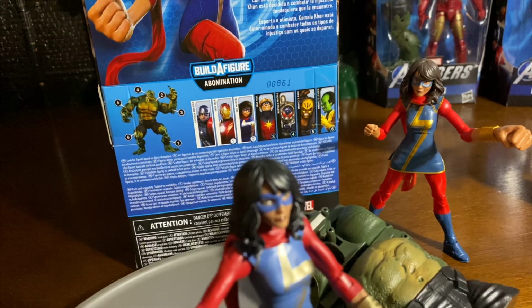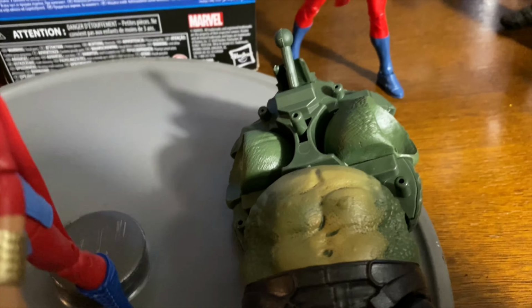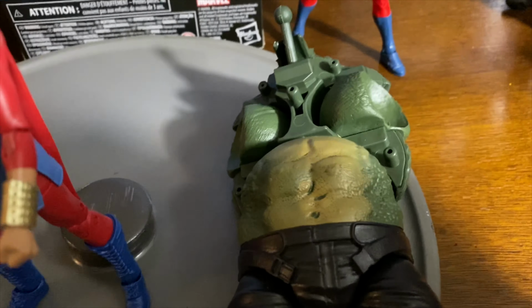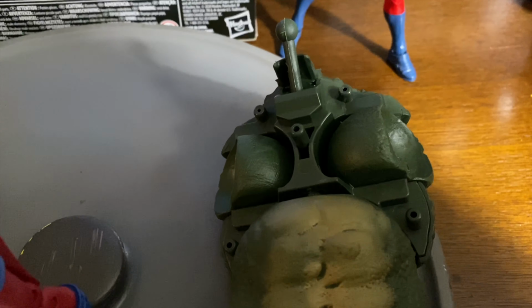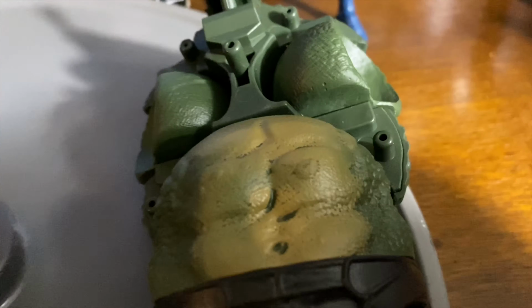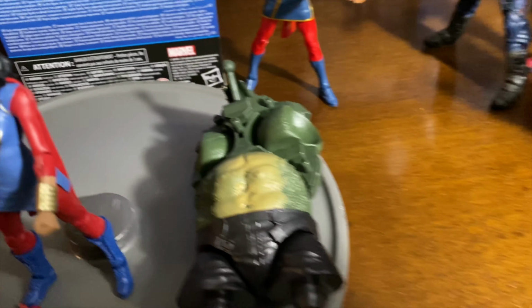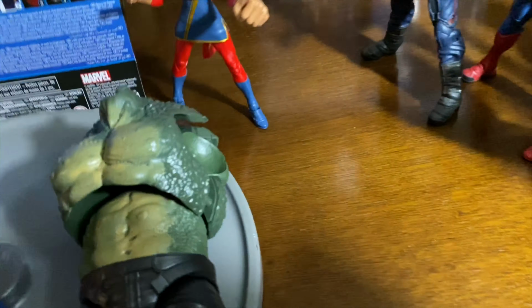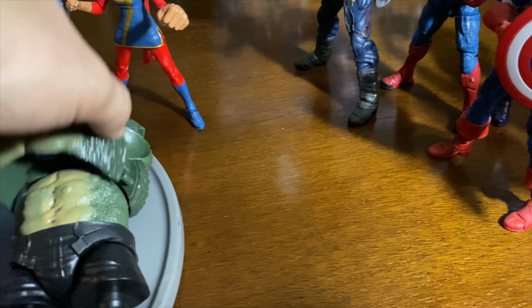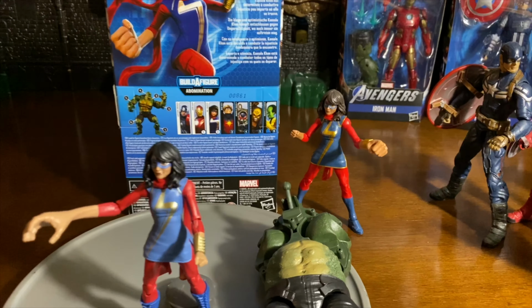And then of course she comes with the Abomination upper torso, and it looks pretty epic. There you see it's kind of like dismantled, and I like what they're doing as far as, like, you can see the actual mechanics of the inside of the Build-A-Figure of Abomination. And then of course you see that reptilian two-tone that we're looking at there in the stomach. You see kind of like that lighter green go into that like brown almost. So a couple of the things that they're doing, and then of course the chest piece here, as you guys can tell, you actually just place it here. So she comes with that chest piece also to cover up the mechanics of Abomination. So that's pretty much it. And this is Miss Marvel from the Abomination Wave.